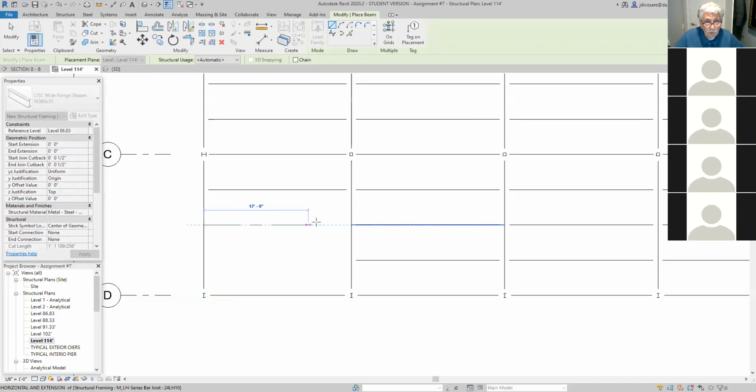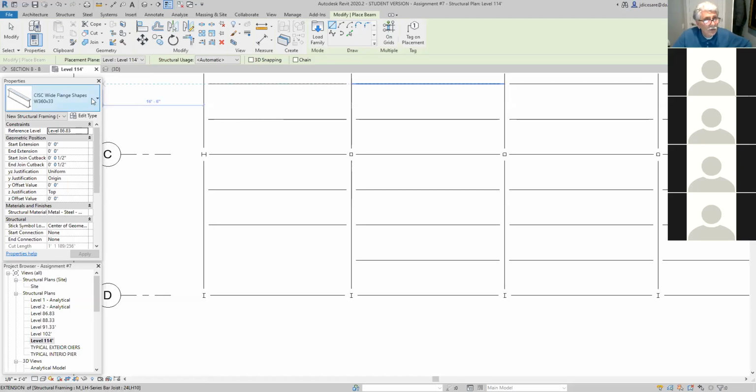And of course, I want it to go up to here. And there you go. So now that beam is in, okay? So that's the W360 by 33. And now here I've got a W200 by 22.